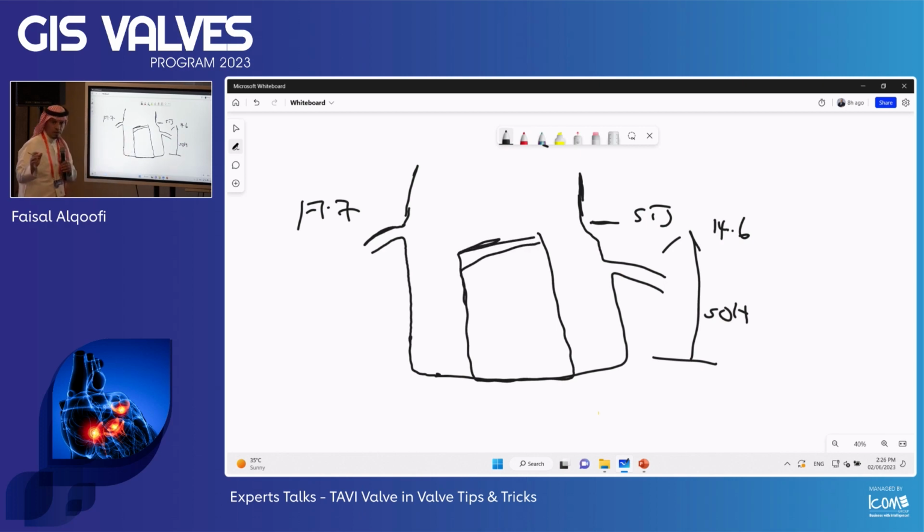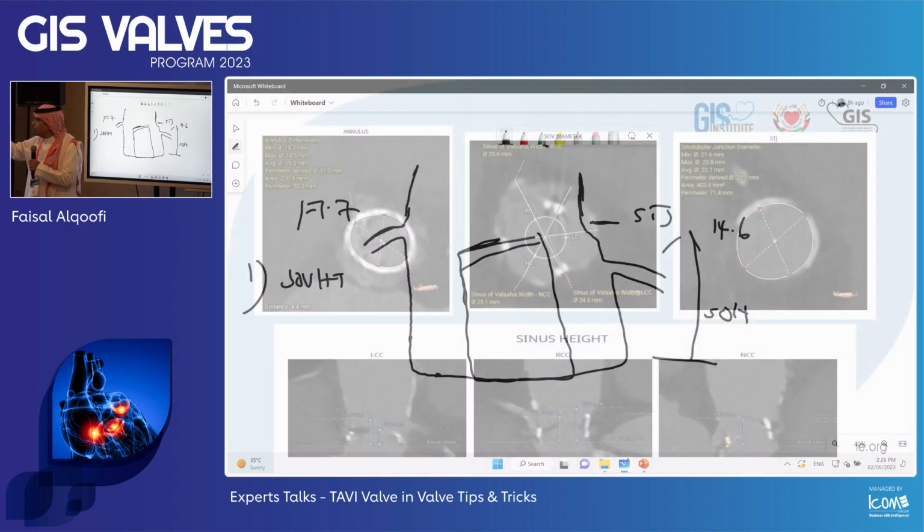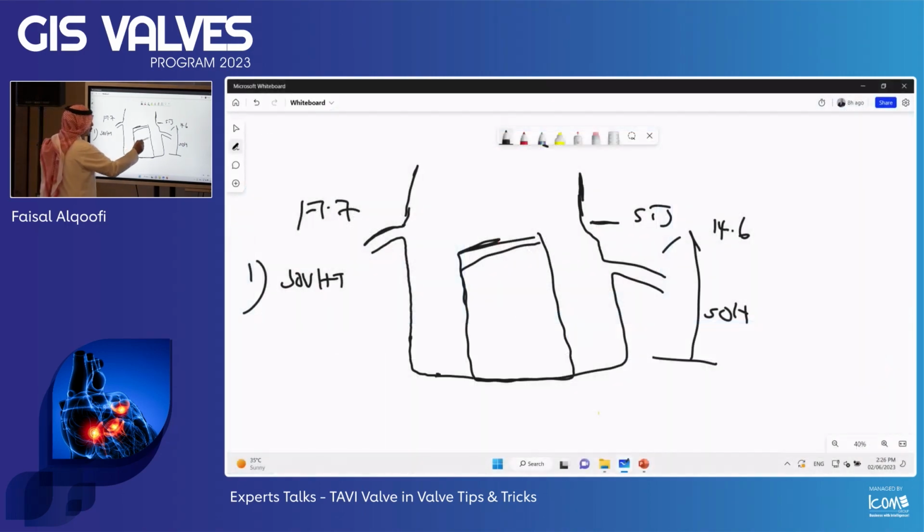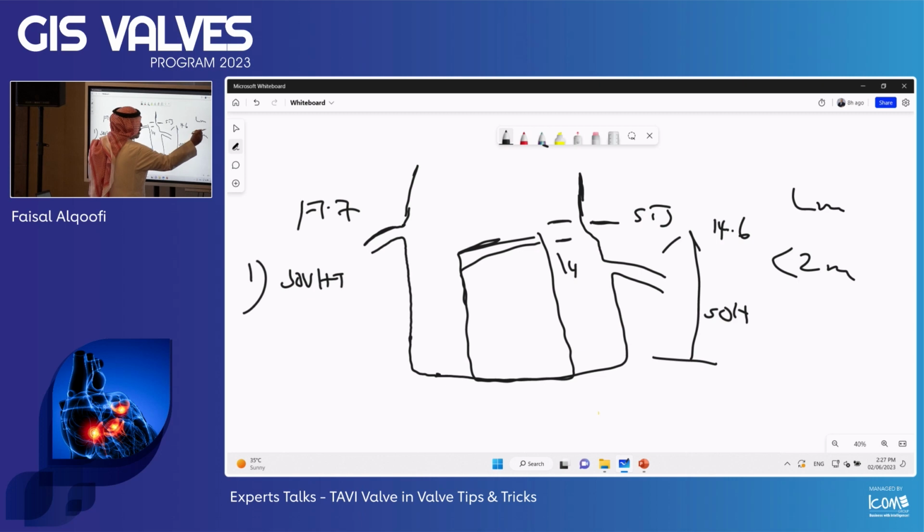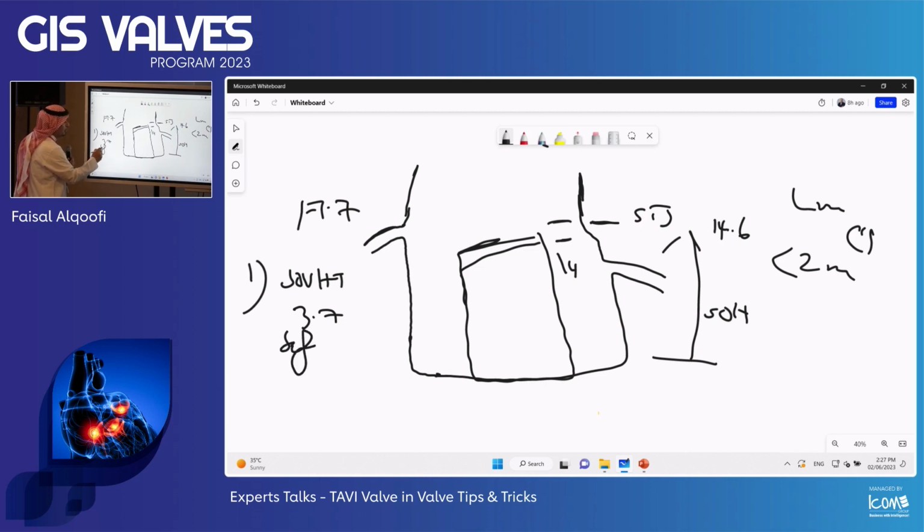To estimate the coronary risk, the first calculation you should do is the sinus of Valsalva height compared to the surgical frame. Here it's Perimount, the frame height is 14. So the length here is 14, and here on the left 14.6. So the distance to the STJ is below 2. So there is a risk on the left. When we talk about left main obstruction, the risk is high. If we talk about the right coronary, the difference is 3.7 between the sinus of Valsalva height and the surgical frame height. So this is safe. For me, the right coronary passes the test, but the left main is at risk.